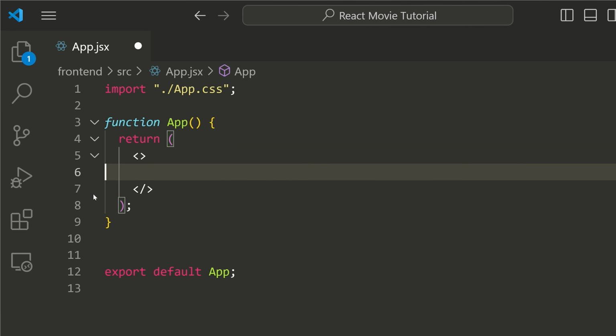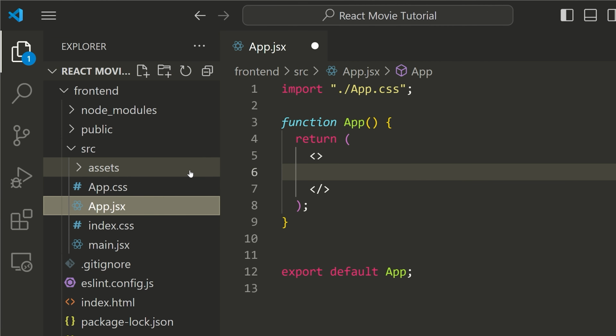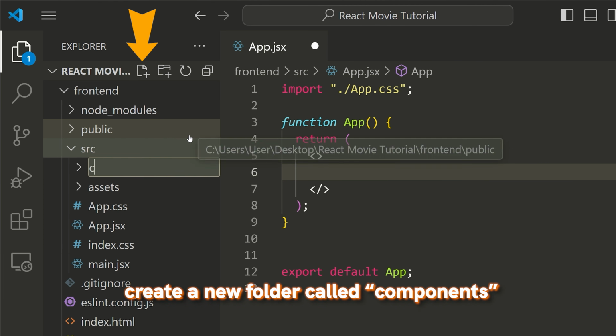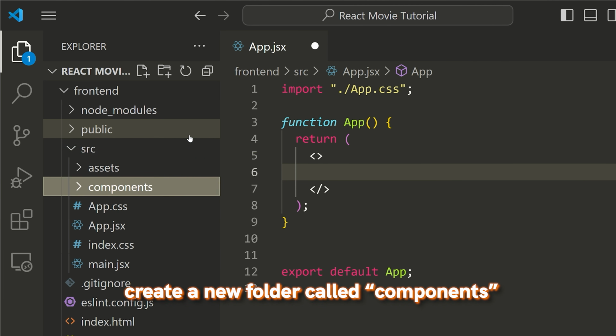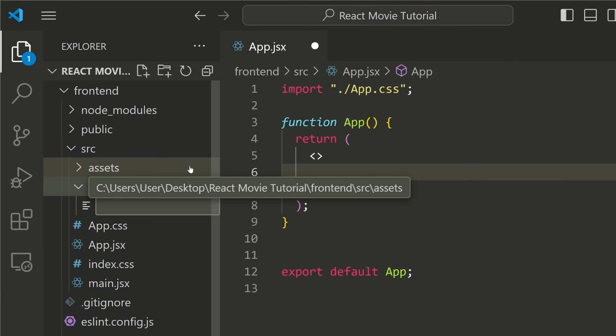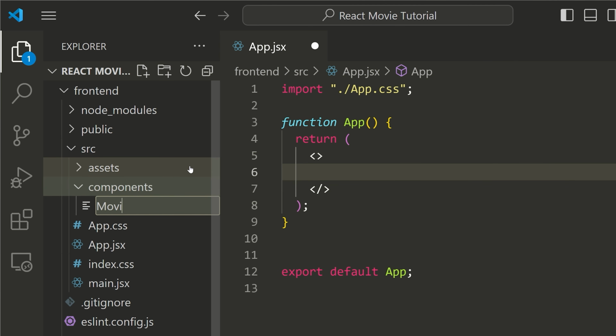So what I'm going to do is make a new component, but this time I'm going to make it in a new file. The best practice for React is that you separate out things like your styles. You can see we have CSS files here, your components, your different services, things that are calling APIs, into different folders. So I'm going to make a folder here called components. And inside of components, I'm going to make a new file, and this new file is going to be called movieCard.jsx.